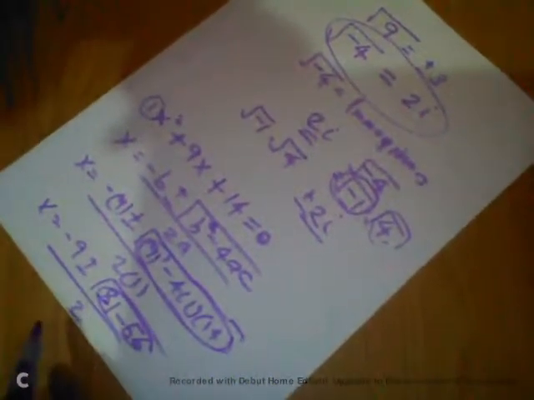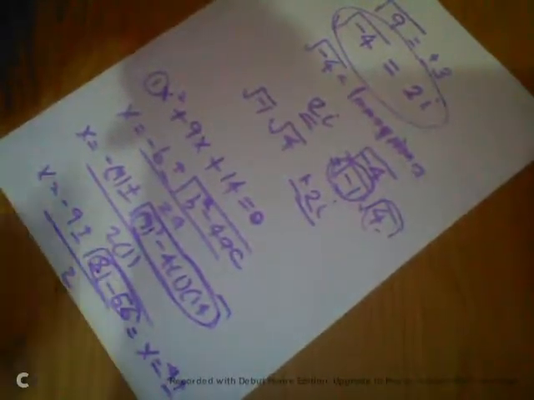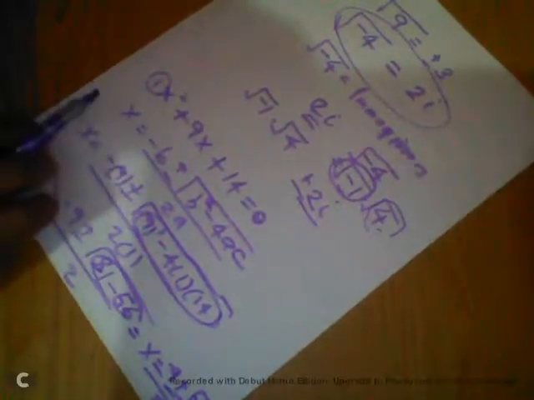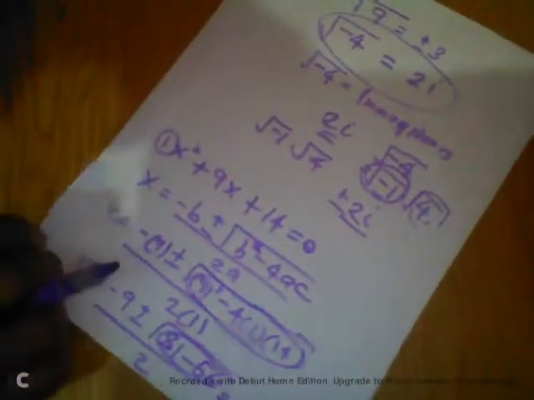So we're going to get a number which has a square root, meaning it's possible to take the square root. So x equals negative 9 plus or minus, and when you subtract there, it's going to be 225, square root, and then you're going to get 2. I'm going to explain. So we say x equals negative 9 plus or minus the square root of 25, which is 5, and then we have 2. How did you see that? We see the square root of 25 gave us a number.